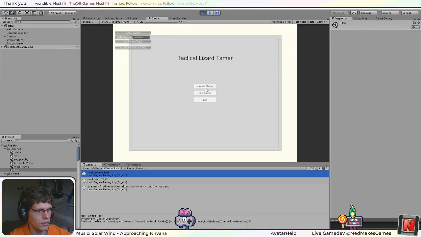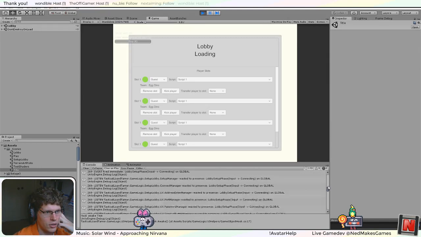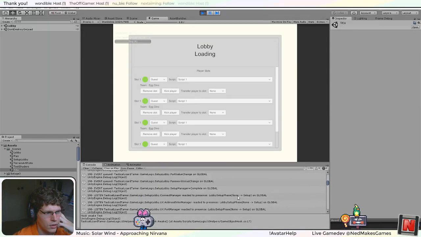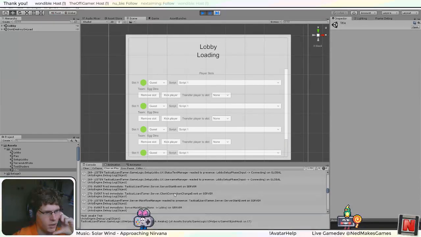Okay, so nothing so far. If I create and then try to create a server. Okay, well that's a good sign. So it did connect the host to the server. I'll get rid of some of this stuff. Let's pause it so it doesn't disconnect me from being timed out.